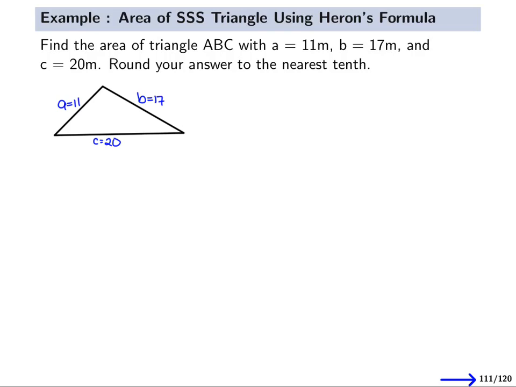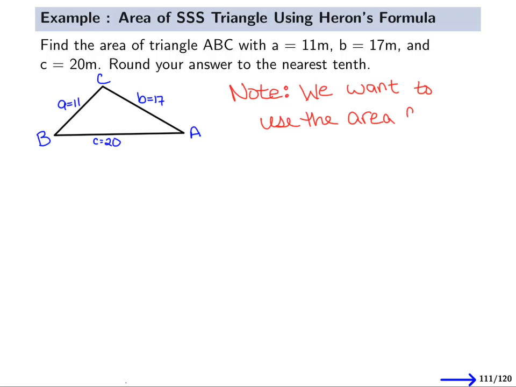So again, remember that every angle, which is denoted by a capital letter, goes across from the side that goes with its lowercase letter. So let's fill in where the angles are. And where we want to start here is that we actually need at least one angle in order to use our area formula. So I'll go ahead and write that out now. Just as a quick note, we want to use our area formula, but we need to have the value of at least one of our angles. And right now, as our problem is written, we don't have one.